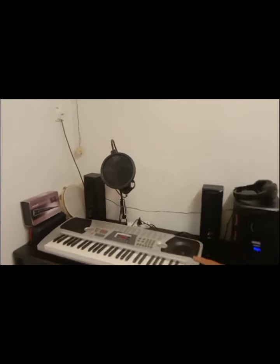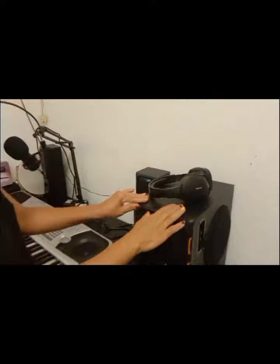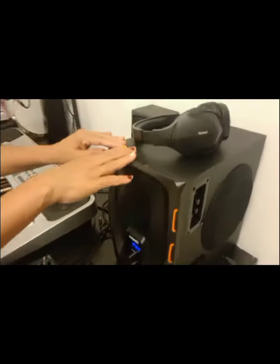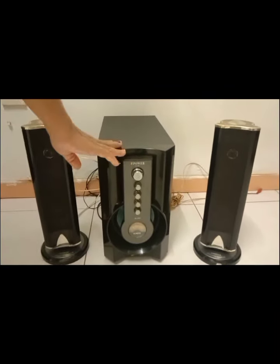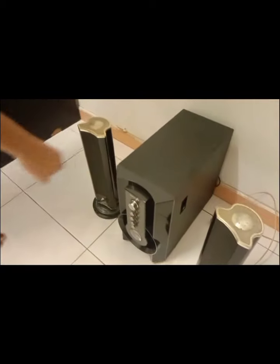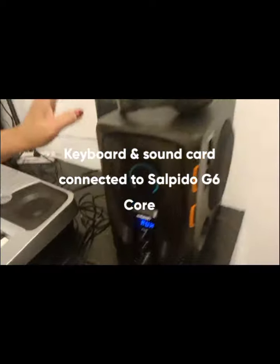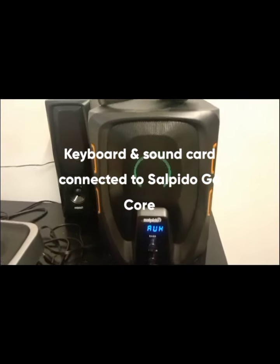Hello guys, this is our studio. So this is our new speaker we bought. Actually earlier we had one speaker here. This is our speaker before, the old one. We removed it because of some problem with the sound, so we just put it to one side and replaced it with a new one. This is the new Salpido G6 Core.